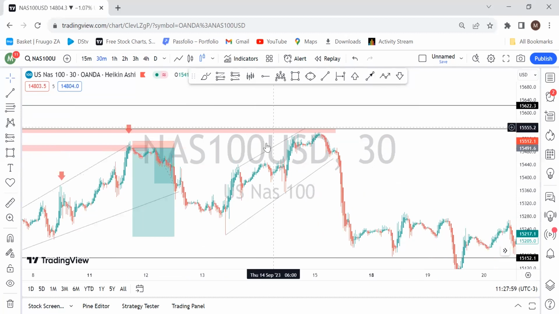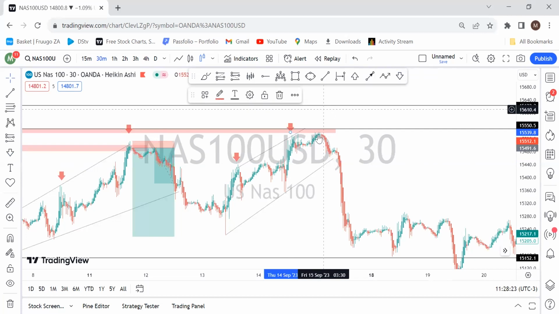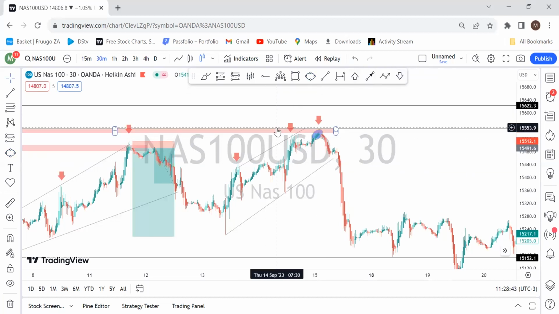You can see that the price kinda gives us three touches, right? The three touches don't really have to touch the trend line if there is a high that we have. When the price touches the high instead of the trend line on the third touch, we still count that as our third touch. So we have this first one right here, the second one right here, and this one where it touched our resistance, our previous high, we count that as the third touch. So we're gonna focus on this touch because we trade the third touch.